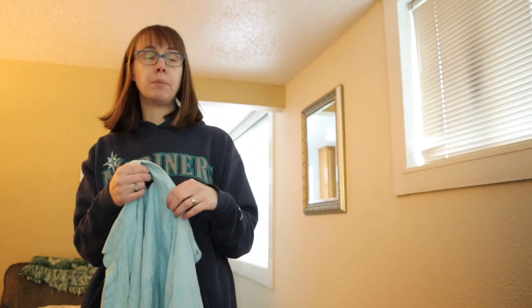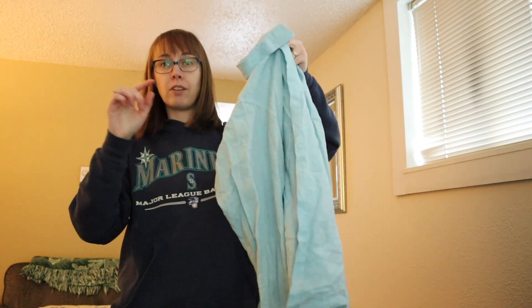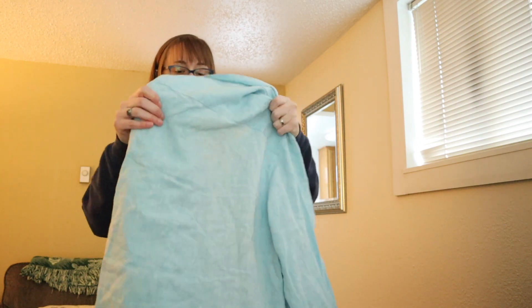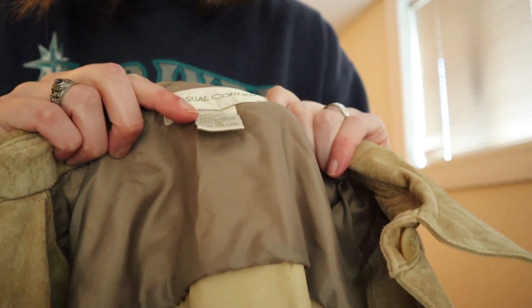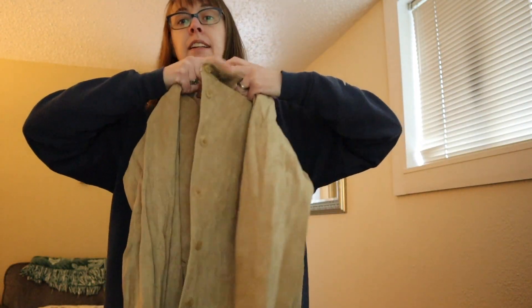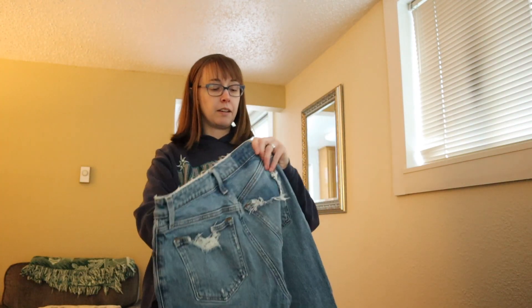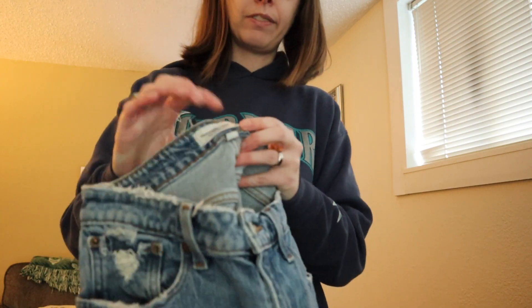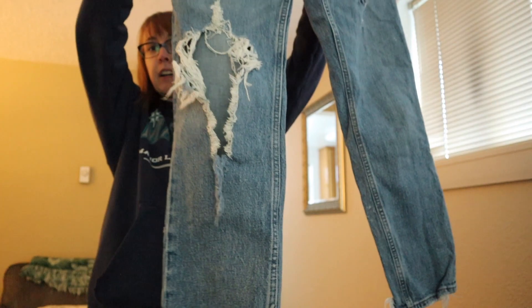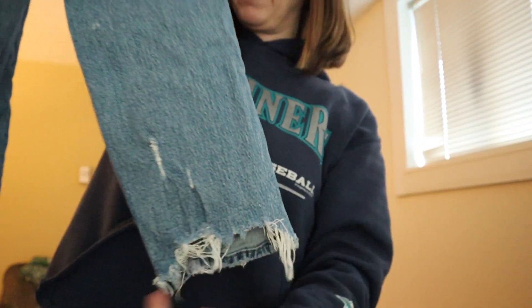This is the brand Untuck It. I had an Untuck It item listed for a very long time and it took forever to sell — maybe I'll have better luck with this one in linen rather than the polo shirt I had before. This is a vintage Casual Corner in a size 16, just a suede leather button-up — another suede item great for this time of year. This is a new Abercrombie and Fitch high-rise mom jean Curve Love size 27/4, very distressed with a ripped-out blown-out knee.